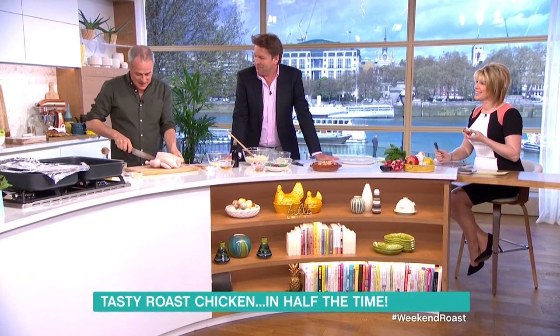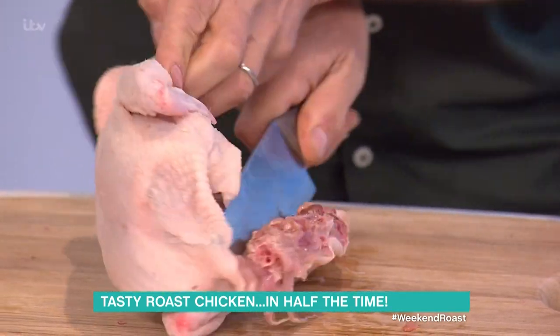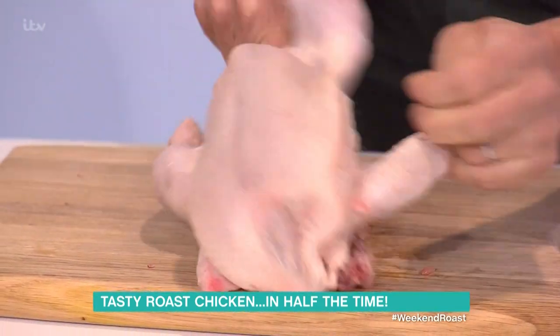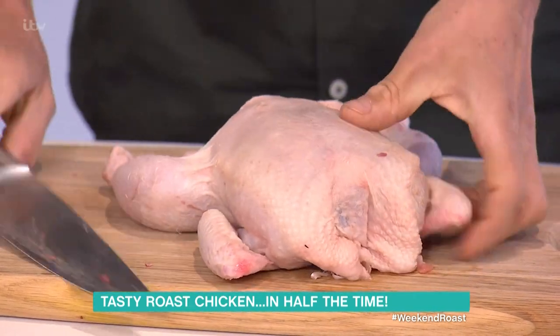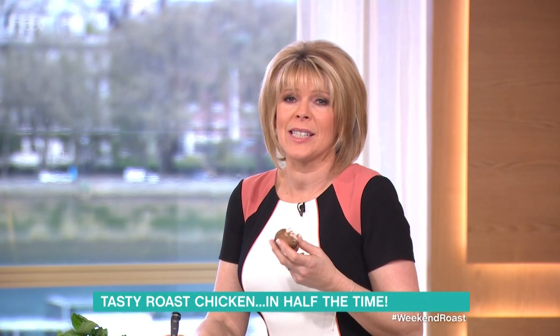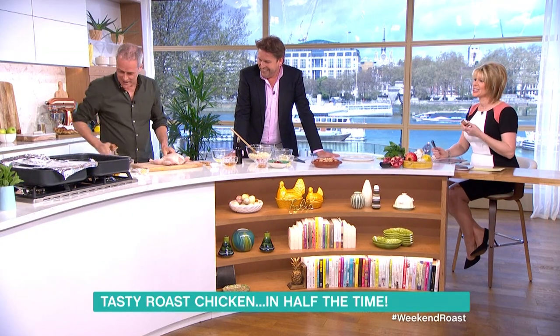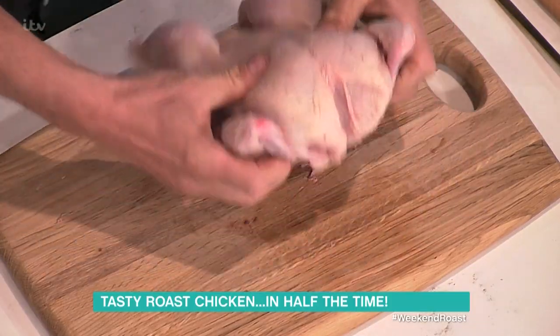Right, so I've cut down one side of the spine. Knife goes in - you can see that there. There's the spine. And with your heel of the knife on the board, just cut straight through there, like so, and out it comes. They're all so squeamish in my ear, they're all going... Please, it's a chicken. That's all it is. And then lay it flat like so, into the tray.